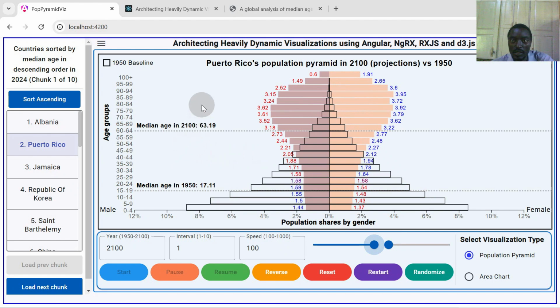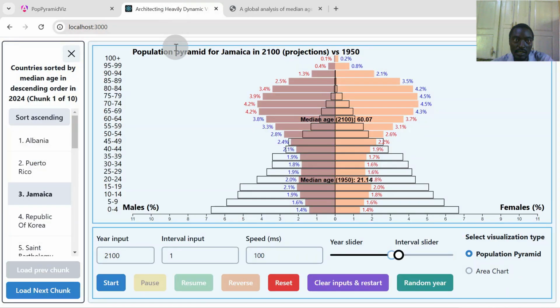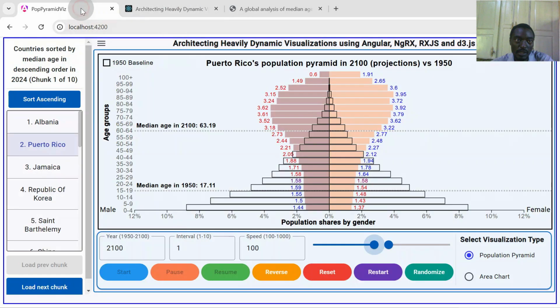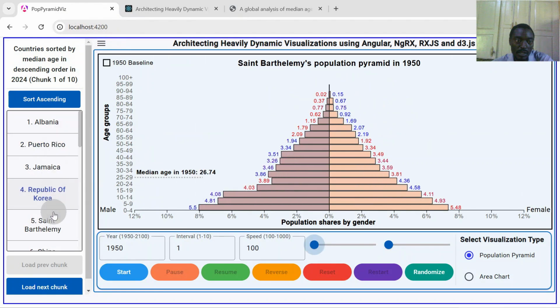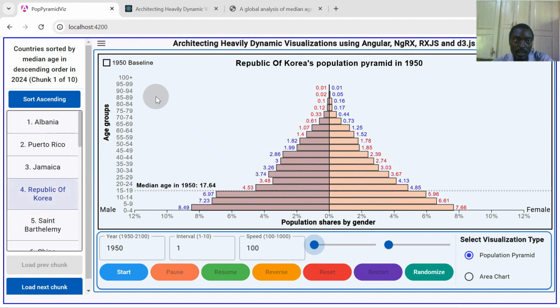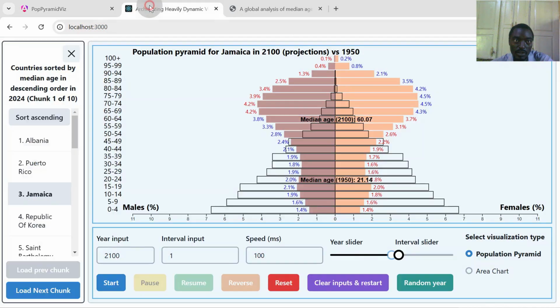So this visualization differs from the one that I recently did in React in several aspects. So first, here I made this table look nicer. Then I added the labeling for the axis. I also added this title here, and I also made the buttons look nicer. These controls down here, I made them look nicer.